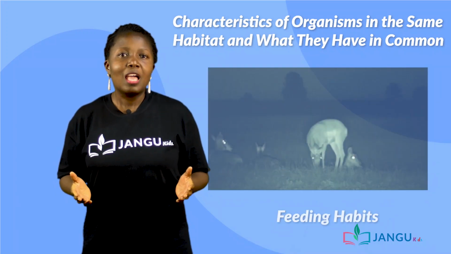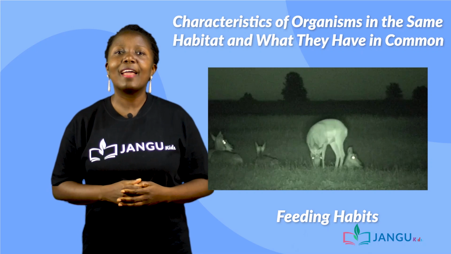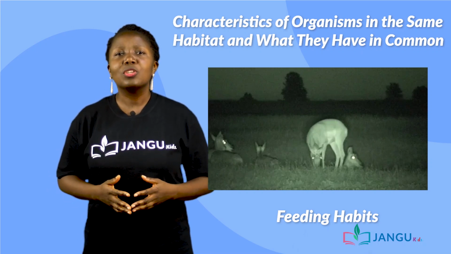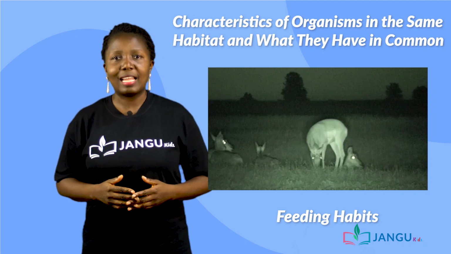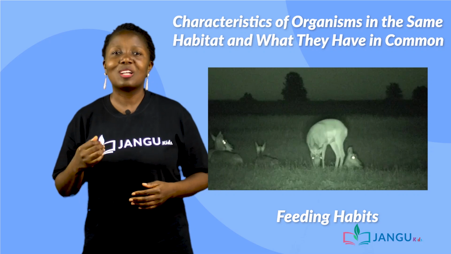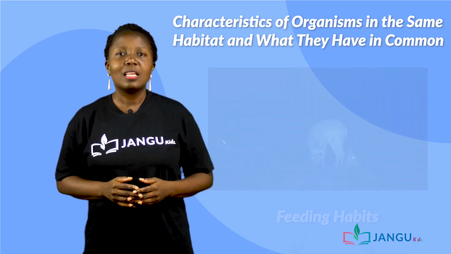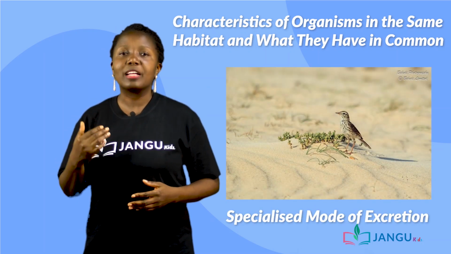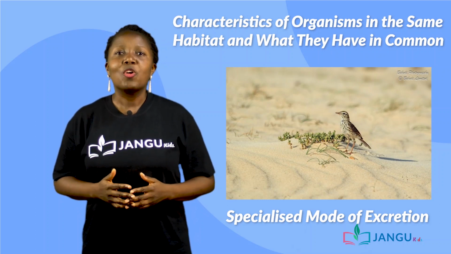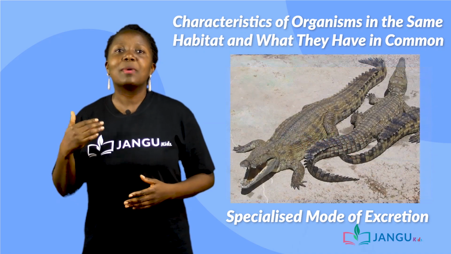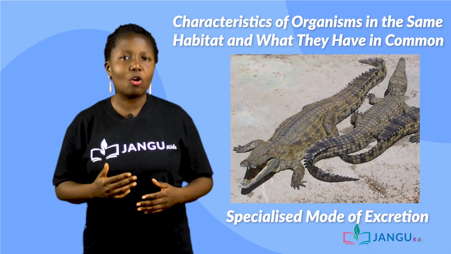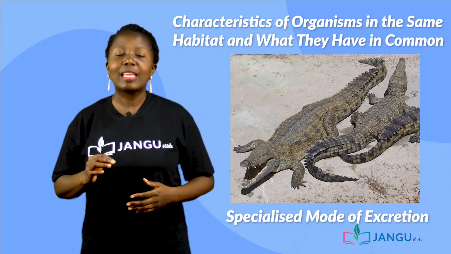Feeding habits. Due to the relatively high ambient temperatures in the grasslands, some herbivores, such as antelopes, graze at night. This is when the vegetation has the most water content. Specialized mode of excretion. Birds and reptiles in the desert retain water as their metabolic wastes are excreted in the form of an insoluble white compound called uric acid.